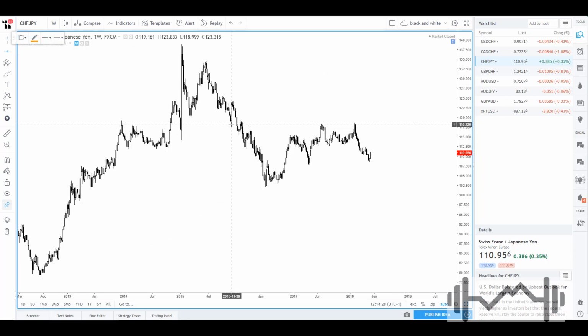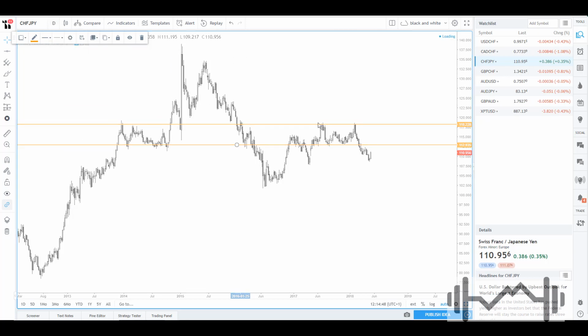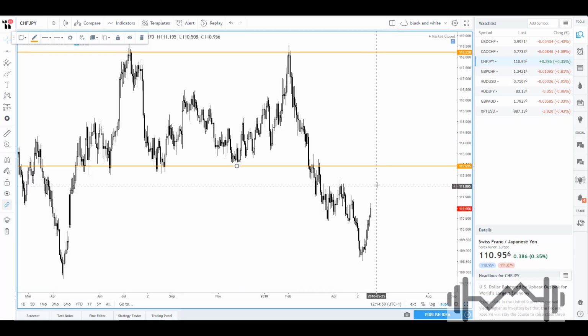So obviously we can see structure through this point here. You've got resistance becomes support, becomes resistance, becomes resistance, becomes resistance. Next midterm level we're looking at will be through here, which we're looking at more recently, and that's where I'd envisage that the market's going to push up into. So if we don't get a pullback on the weekly or the daily, then we might find that this market just runs straight up there.